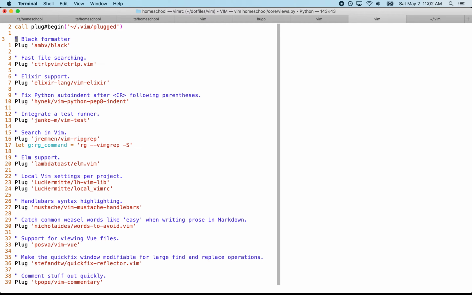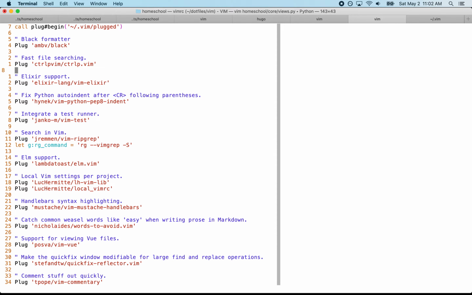And then the command that gets inserted is the GitHub URLs for all the plugins. So Vim plugins, conventionally in this system, all are Git repositories. Although I think you can probably customize that to be other locations if there's a plugin on, say, Bitbucket or GitLab or something like that. But the way to read this is that if you went to github.com/ambv/black, you should find a repository there.